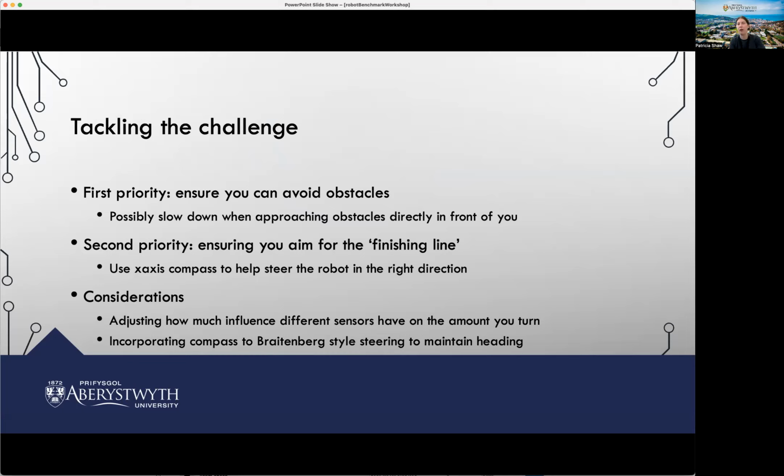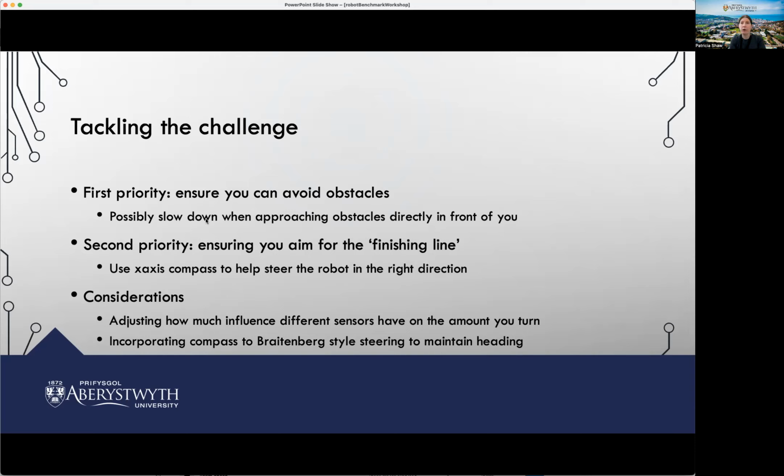But other runs of the simulation, you're able to get through no problems. I would say try and make sure you're able to get through most of the time, and if there's the odd scenario, you can choose to develop your controller further to deal with those special cases, or you can be satisfied that your robot is able to deal with it most of the time.